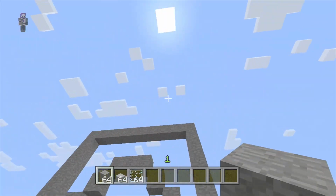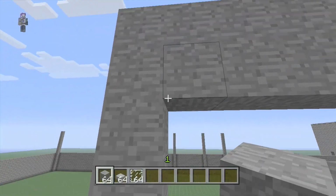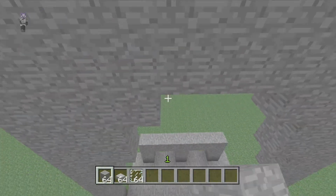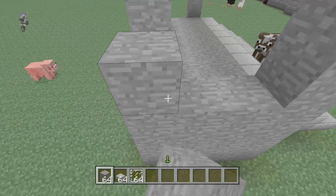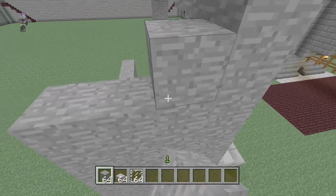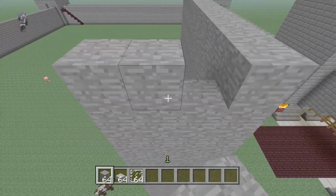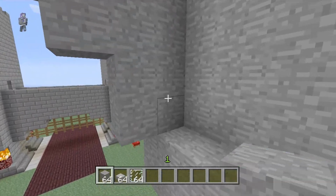And now the gaps in between up here in the corners, you can fill in with the stone. Just like this. So just fill these in. Boom. Now let's have this go all the way back towards the door. Just like this. Alright. Almost one side is done. Make sure you extend the arch out too. So the arch is going to go all the way back towards the door as well.